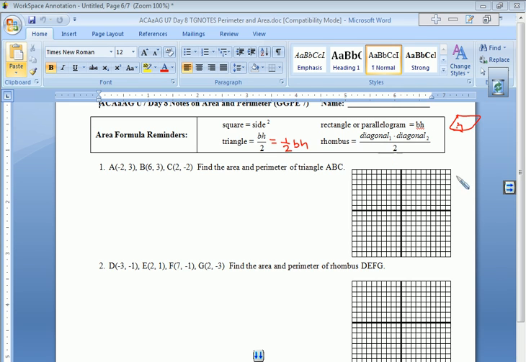Okay. So I don't have to teach you how to find area and perimeter. You guys know that. But now we're going to do it as it relates to the coordinate plane. So what I'd like you to do is sketch the figure and then talk me through it. What do you think we need to do? Go.